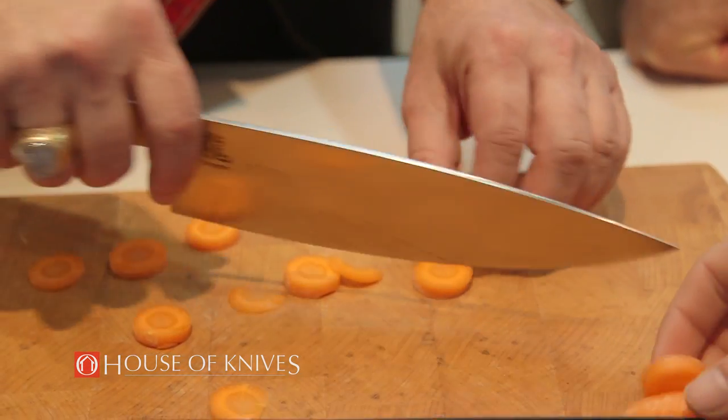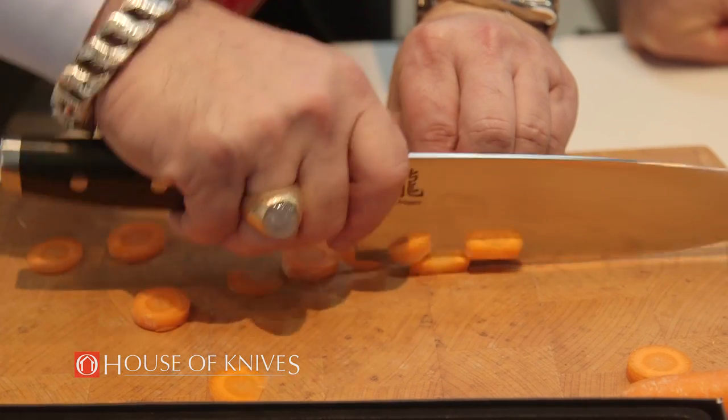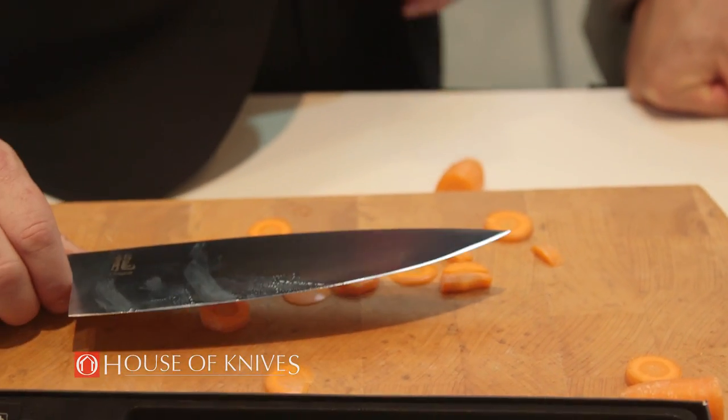The thickness of the stock is about 33% thicker than a traditional knife. We use a 3mm — what the Japanese like to call a hanyaki construction. This is actually the most popular construction of a knife in Japan. In Japan, they buy the one-piece construction knives, not the layered knives. It's in the West that we like the layered knives because they're so beautiful. But we wanted this thing to be the donkey — we wanted it to hold up. Most Japanese knives are 2.5mm. With that heavier stock, this will give you kind of the best of both worlds.